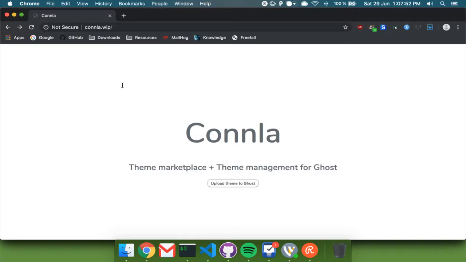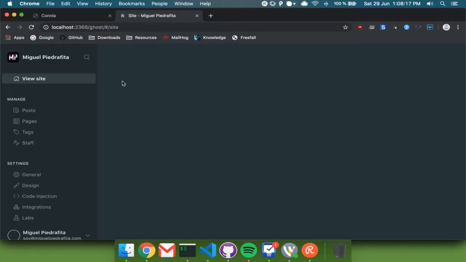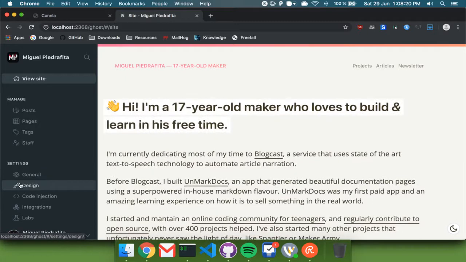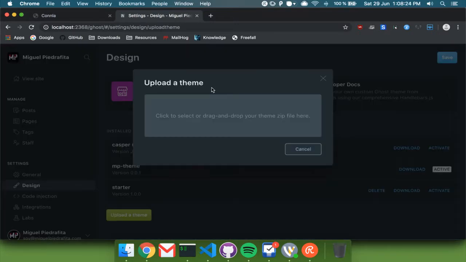For those of you who haven't watched the other streams, I'm building Connla, which is a theme marketplace for Ghost themes. Ghost is a blog engine which has gained a lot of popularity in the last few years, and the problem with it is that if you want to upload a theme to Ghost, the only way to do it right now is to go into your admin panel, click on design, click on upload a theme, and upload a zip version of this theme.